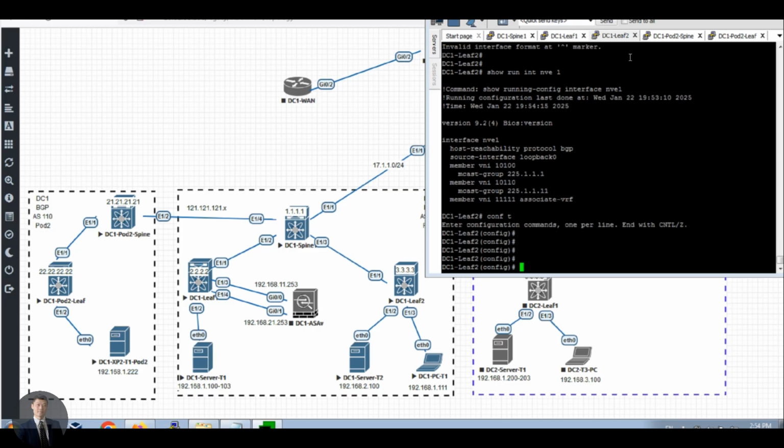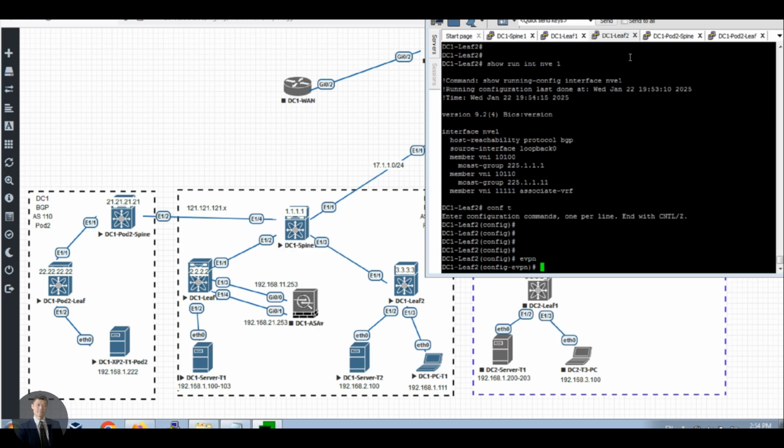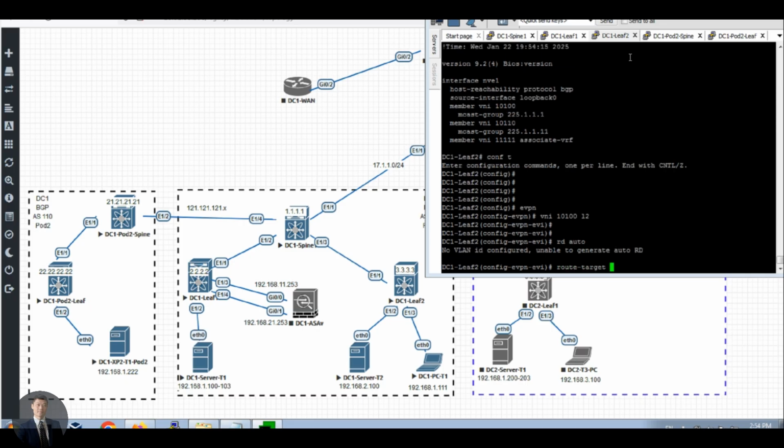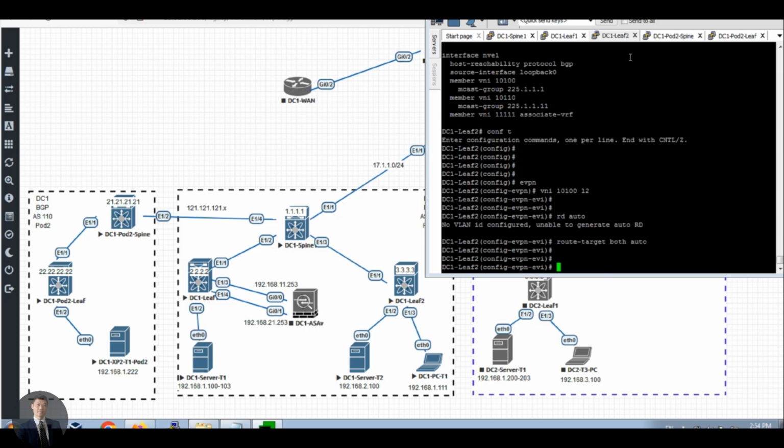Next is my EVPN. VNI 10100 L2. RD auto. Route target both auto. VNI 10110 L2. RD auto.